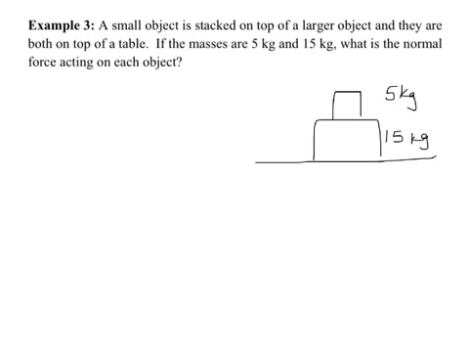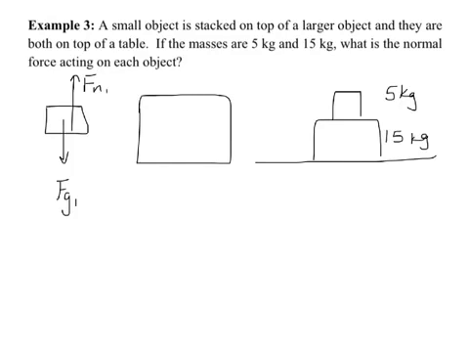Let's start this problem first by looking at a free body diagram of each of these two objects. So let's start with the smaller object. A 5 kilogram box is simply sitting on top of the bigger box. So for it, we have the weight acting down. We'll call this FG1 for the first box. And we know that there's the normal force pushing back up from the lower box. We'll call that FN1. And we can draw the bigger box and realize, all right, well, we have the weight of the bigger box pulling down. And we've got the normal force pushing back up from the table.